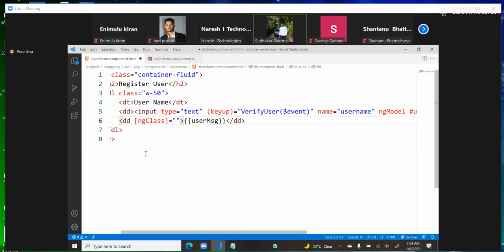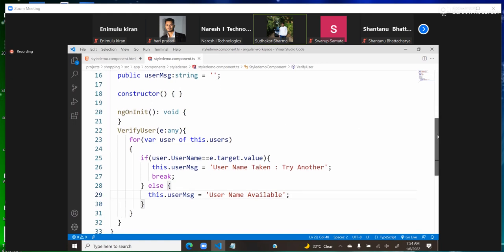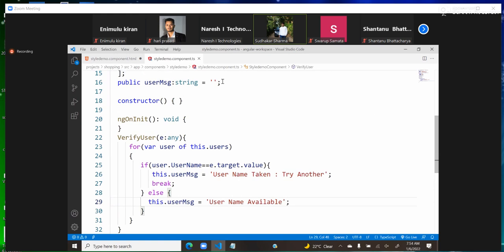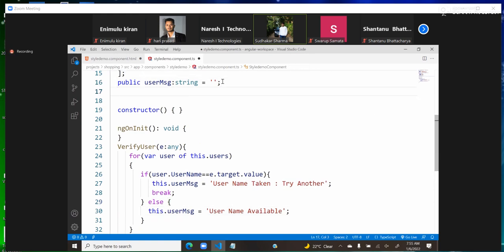That's your wish. You write colors, effects, your own CSS names, and you can apply them. So for example, if you want the valid and invalid options to happen, here we will declare another option. That means we will declare two properties. Public isUserValid, it is a boolean, and we will put it as false.